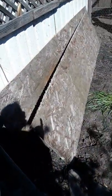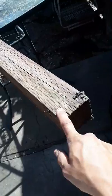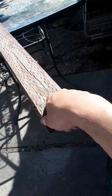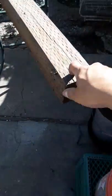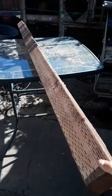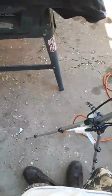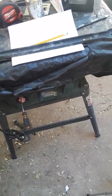As far as the material goes, all of this was free. This was given to me by a friend. So thank you. Big shout out to that guy. Much love. This I purchased a long time ago. It's been a few years, let's just put it that way. And I got a good piece, so thankfully it hasn't warped. It's actually in really great condition. That was, I don't know, 3 years ago or so. Those go for about 10, 20 bucks in the store.